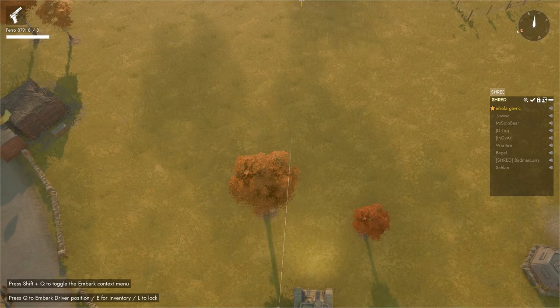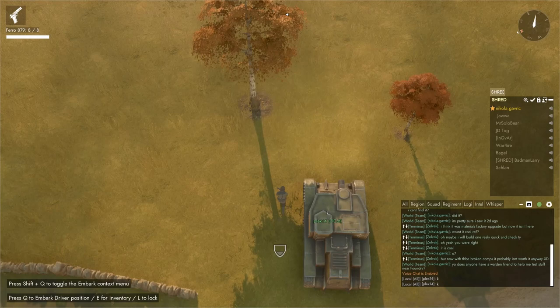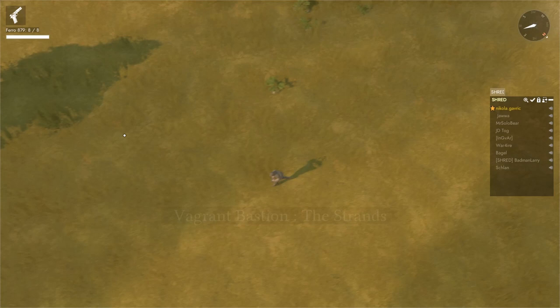Okay, so in this one, we're gonna showcase the speed of it off-road. Same thing as on road. So okay, let's start running. So as you can see, again, it might be even worse than on road because I've just lost him again. And yeah, as you can see, it's really slow. And I'm not even sprinting, so.